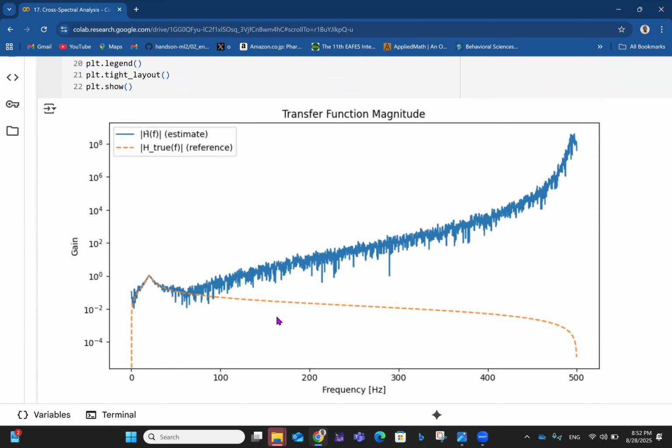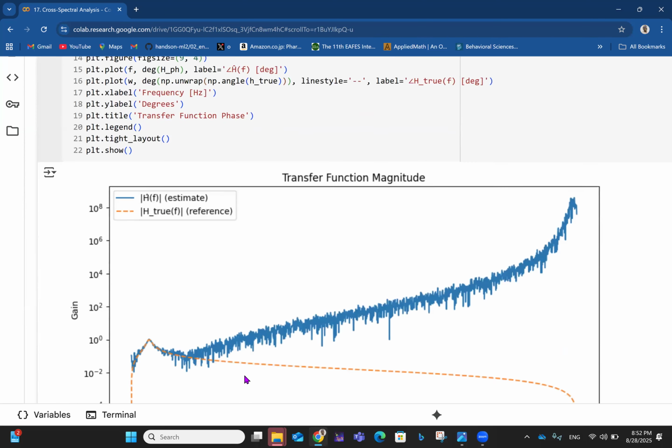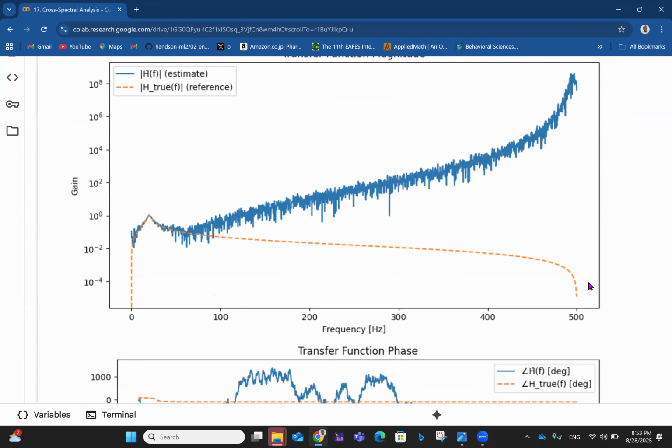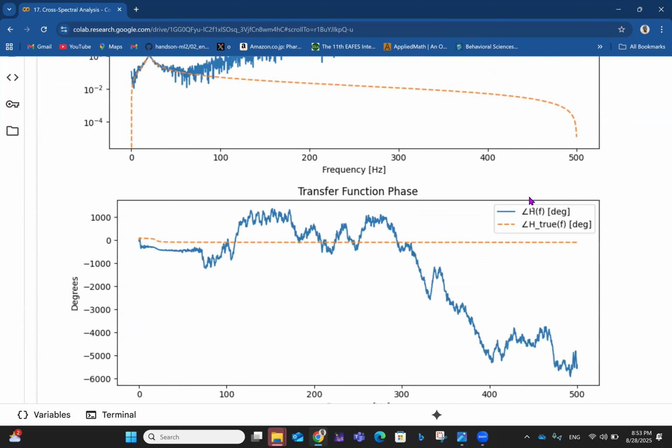All right, so you can see that from somewhere around this frequency around here, there's a bit of alignment from 0 to somewhere around 70 or 80, and after that you have a departure of the estimate from the reference. In fact, it now begins to mirror it somewhat. So instead of curving down, it curves up like that. So that's some kind of departure.